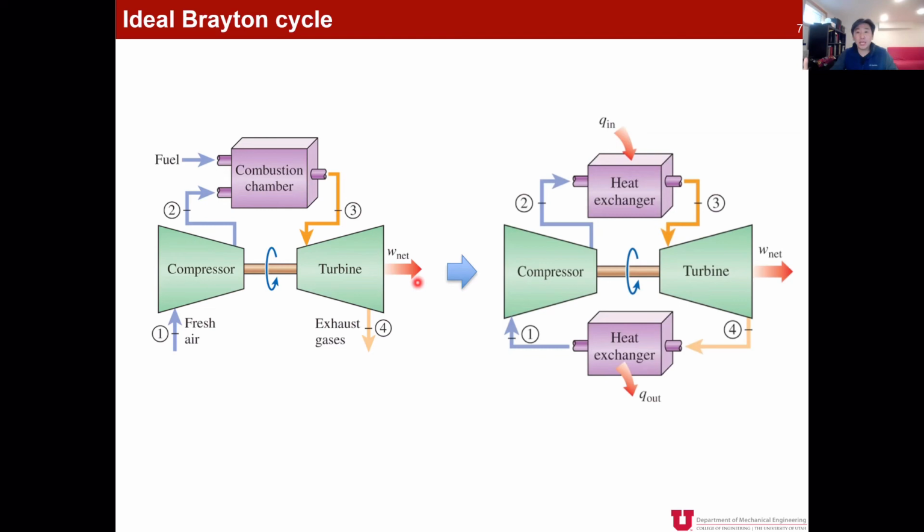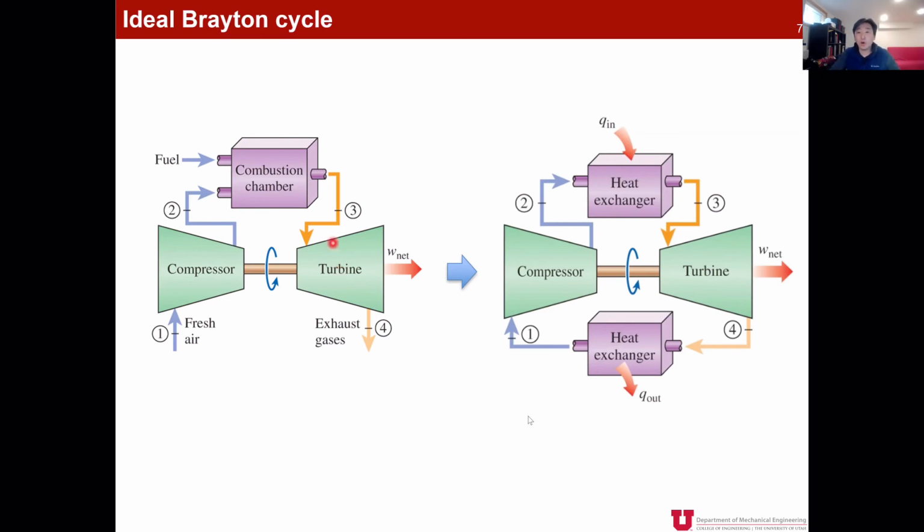But again, that includes a combustion process, which is already very complicated. Okay, and it does change your working fluid from fresh air to burn gas. So if you really look at how the real gas turbine operates inside, as a category of internal combustion engine, that is pretty complicated for certain thermodynamic analysis. So we do need to do certain simplifications.